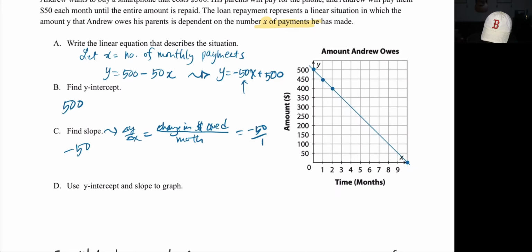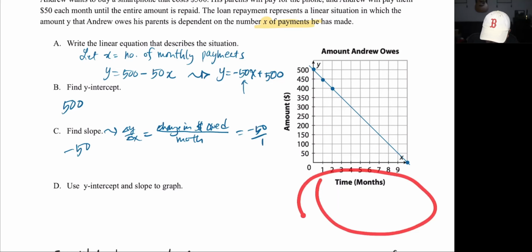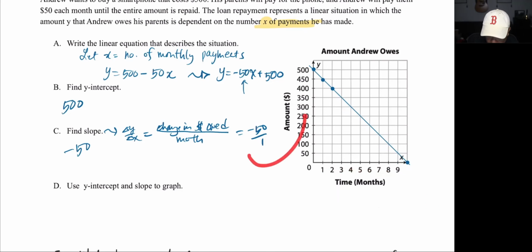So that is it. And I don't think you necessarily need to draw an arrow in this case because we're not really interested in time that goes past 9 months. We don't want this part because it goes into negative money territory. And then we don't care about this part because it's what happened before you bought the phone. So that really doesn't pertain to the question at all, right? So just leave it out there. Okay, so I did that. Check. I do have some additional questions though.